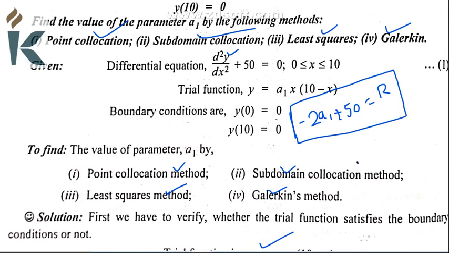For a few sums the differential equations are not given; they are mentioned in the problem type. For the beam sum, there is a simply supported beam, and the point load is acting at the center. The length of the beam is L. You have to find the maximum deflection of the beam. These are the general questions they will ask. For that you have to frame the differential equation for the beam sum. You have to know the bending moment equation, slope equation, deflection equation, and the rate of loading equation, which are already available in strength of materials. So you have to verify that and go through it. Thank you.